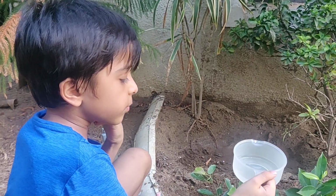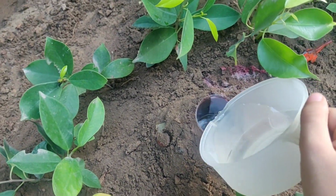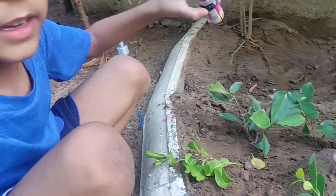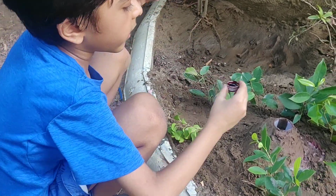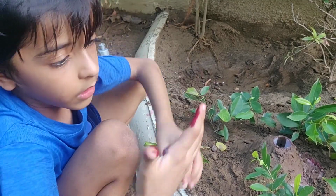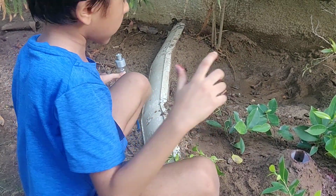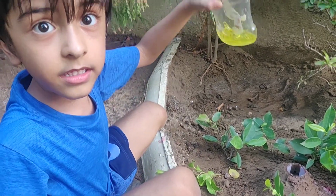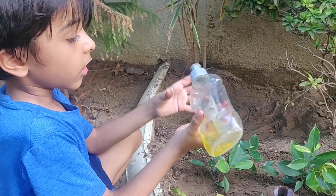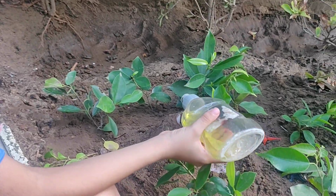So first, let's put vinegar in. Got a little red, but that's okay. We can move on to the next step now. Pouring this. Now let's see what happens. You don't know what will happen. Maybe an explosion will happen.